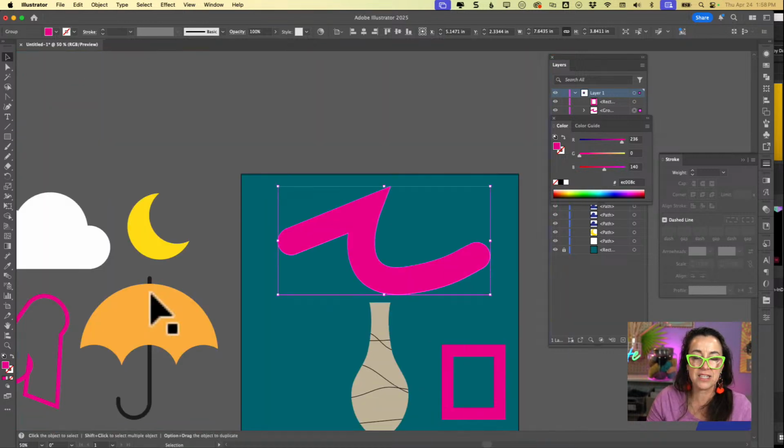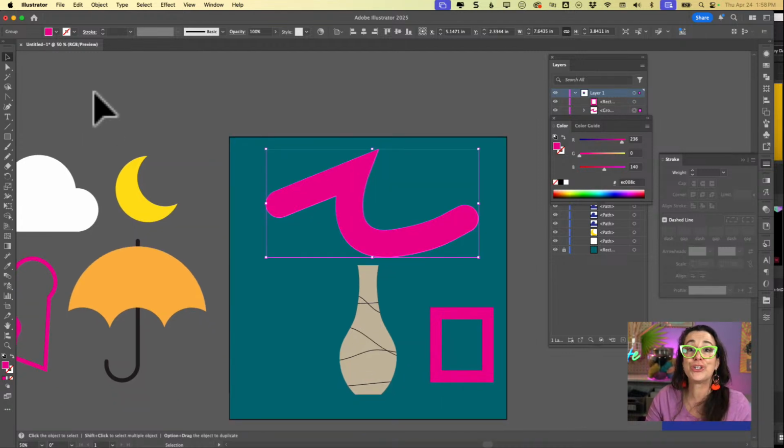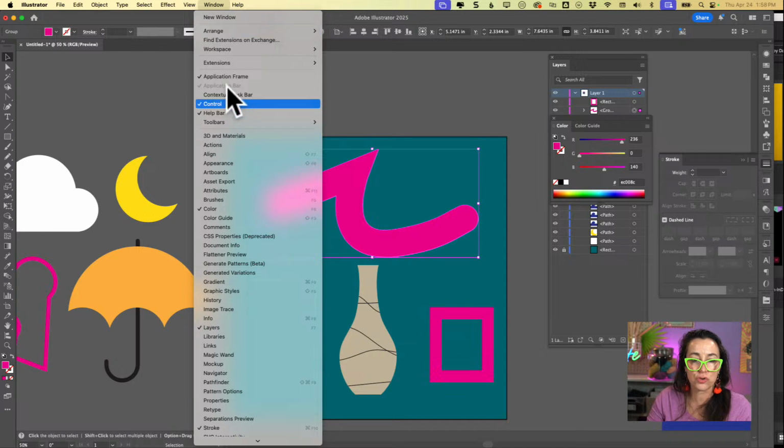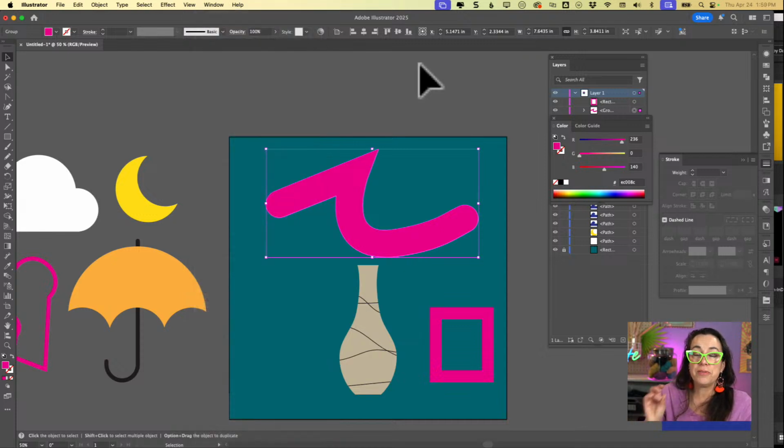You would basically just choose File, Place, and place that artwork into Illustrator. And in so doing, you will see a little button up here. It will show up in this control panel, which if you don't see along the top of your screen, then you just need to go to Window and choose Control. That's the control panel. And in there, once you place an image, it will show up with a little box that says Image Trace. And when you click on it, you can configure the settings.